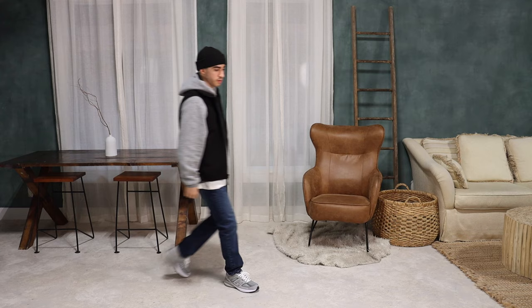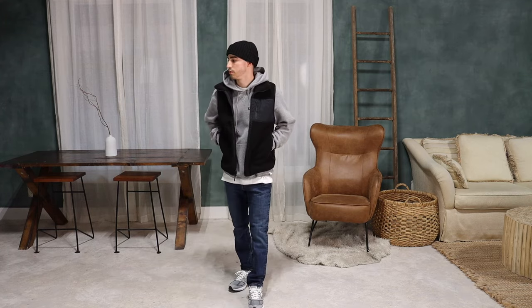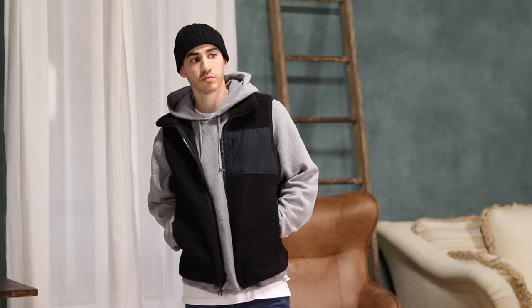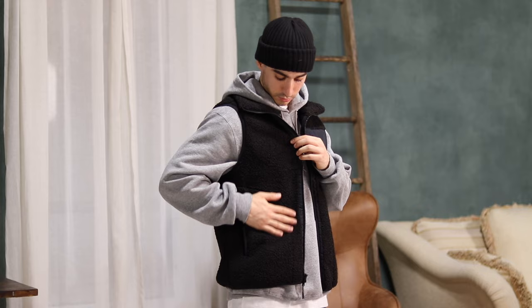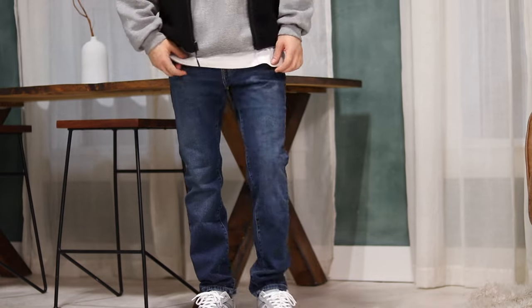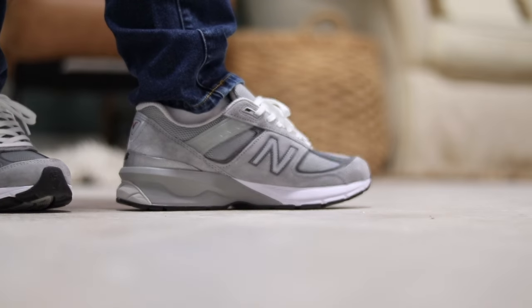Let's jump back to the 990s for another fall inspired fit. Vests are a great transitional piece when you're in between seasons and also perfect if you hate wearing bulky jackets. Boxy fit gray hoodies are an absolute clothing essential, so I highly recommend you cop one if you don't already have one. Throw it on with a nice mid-wash denim to match some of the darker tones, and the layered white tee just pops and matches the laces of the kicks.